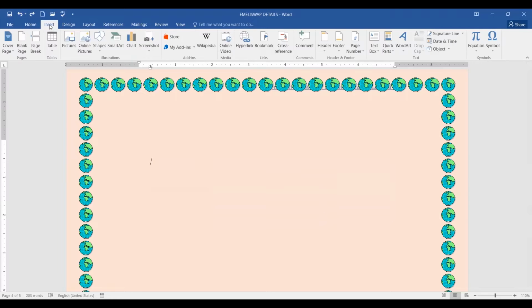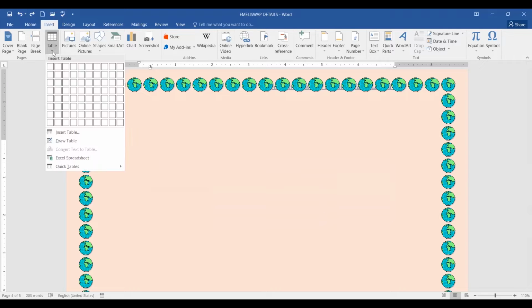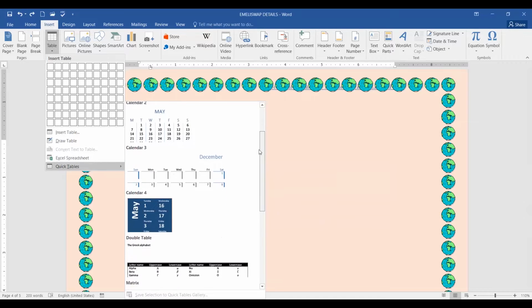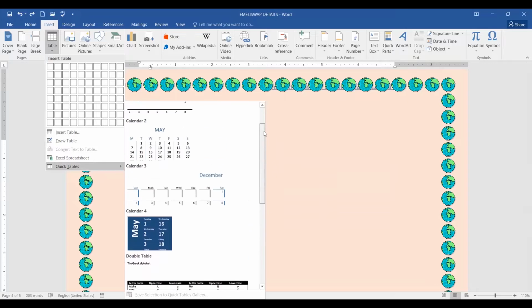So I'll still click on Insert, then I click on Table, this button under table, and then I'll use this other option, Quick Tables. As you can see, this option has already some pre-formatted tables.